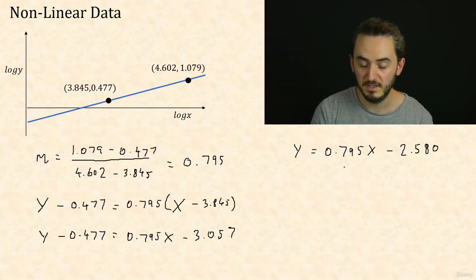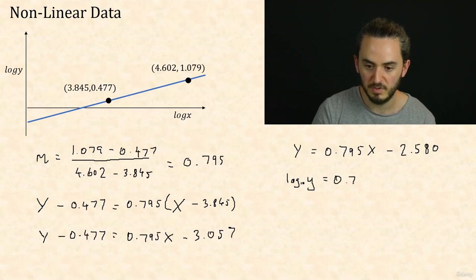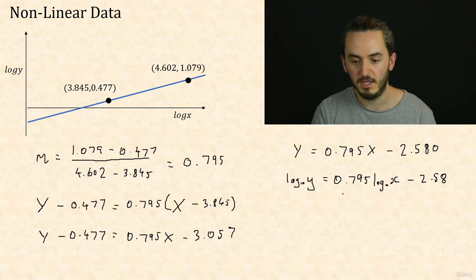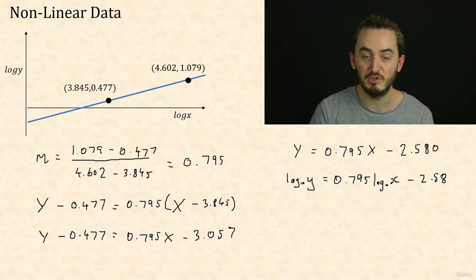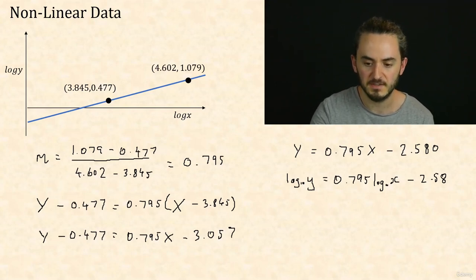Okay, we wanted the equation linking log y and log x, but capital Y we were just having as a stand-in for log base 10 of y. So that's equal to 0.795 log base 10 of x. And then here's the y-intercept. Okay, so there we go. There is a straight line expression linking log y and log x. Let's go on and find the original equation linking y and x.